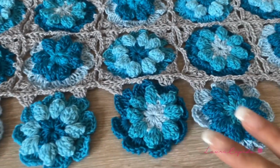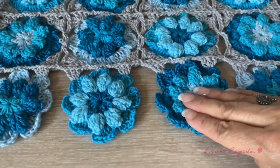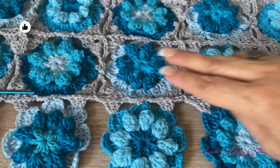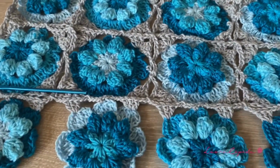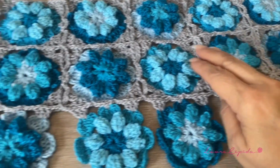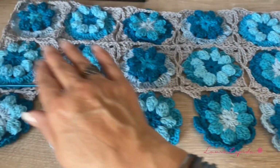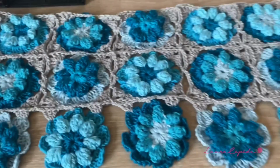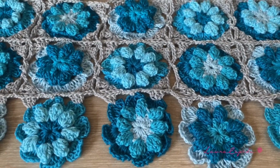So like this we are going to continue joining more squares until we get the shape of the bag. And remember, with this technique we don't cut too much, only at the end of each strip. So well, we are going to continue joining. Remember that the first 4 are for the first front, this will be the base, and the next 4 will be for the second front. So I will continue joining more squares and see you there.